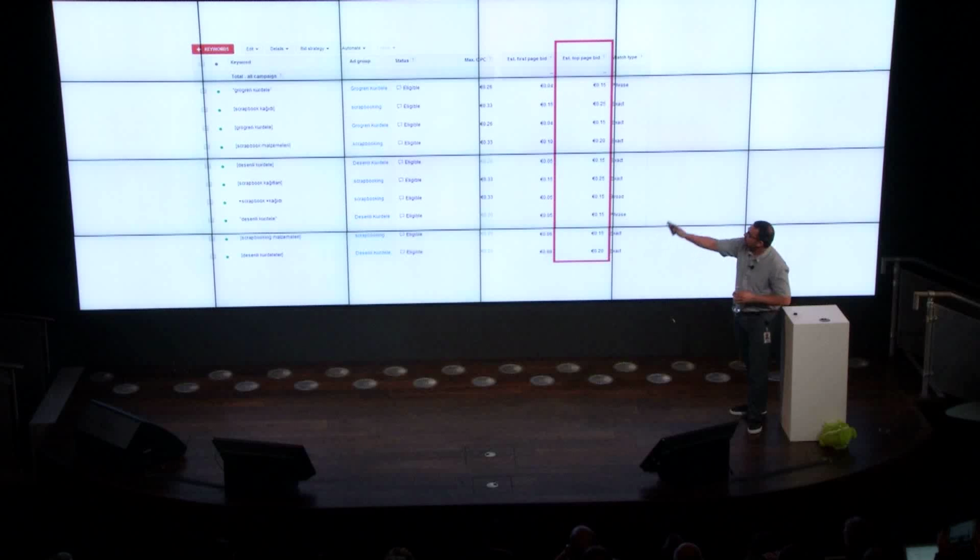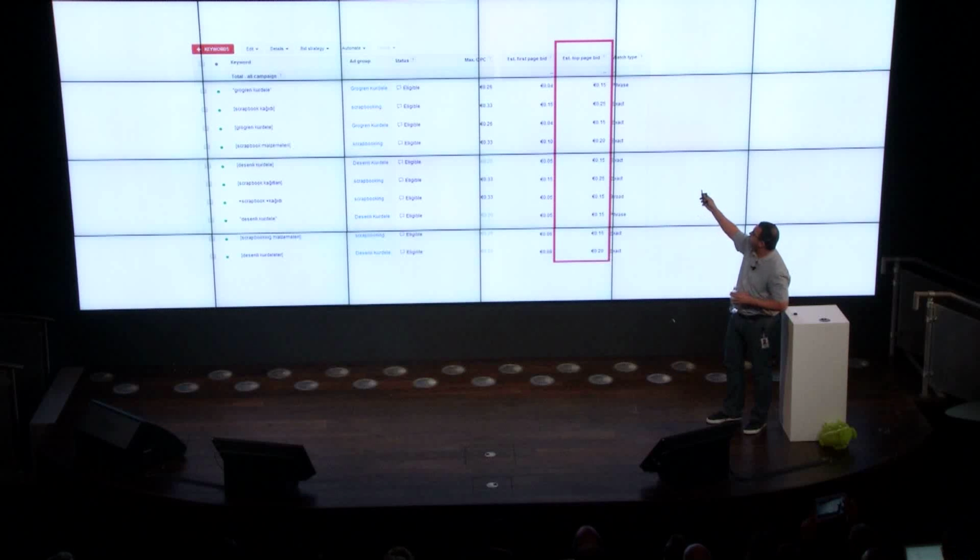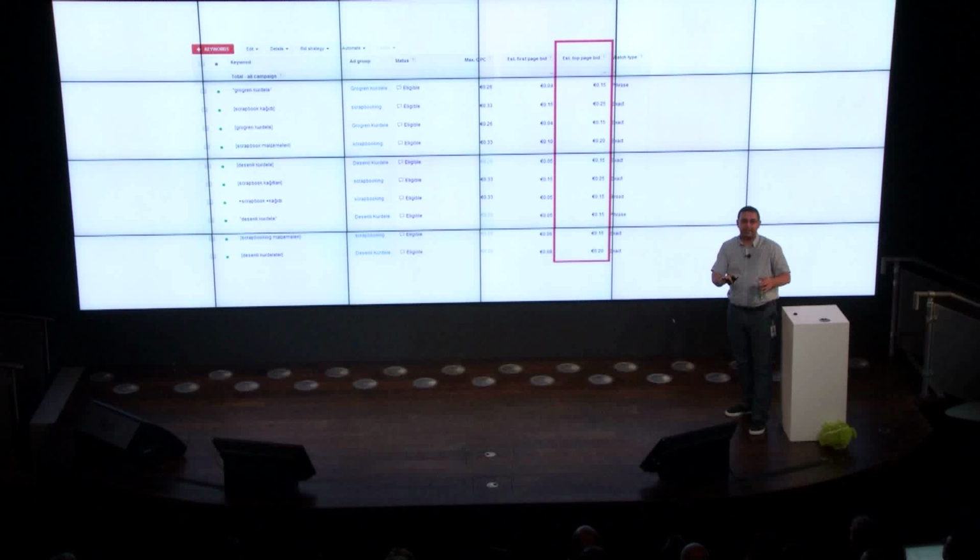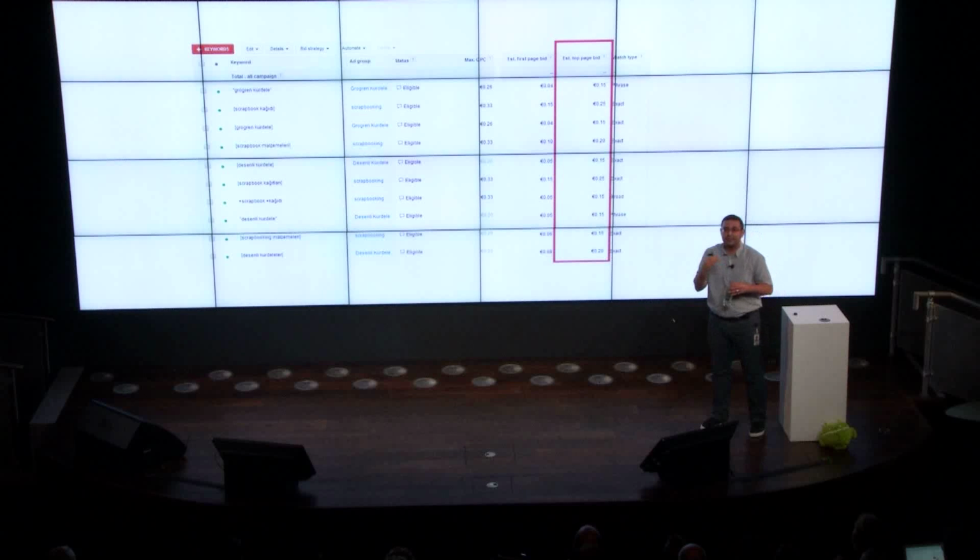You will see your keywords, ad group status, maximum CPC, and estimated top page bids. Then check your maximum CPCs and compare them with the estimated top page bid. If they are higher, you're fine. You'll probably appear on the top slot for maybe around 70% of the impressions. If it's less than that, increase it to at least the same level.